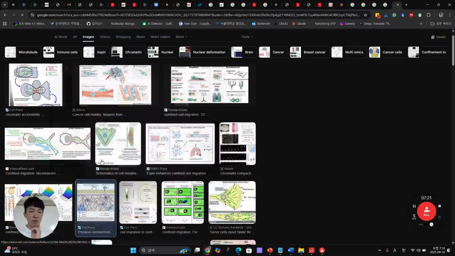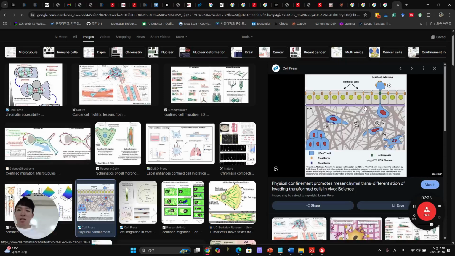Yeah, this is a good example. Okay, let's say this is an epithelial cell, and then maybe let's say this is a cancer cell. Maybe 90% of cancer cells come from epithelial cells. They should be lying in the most outer layer, like skin. But something happened to them, then they have to migrate through cell-to-cell interaction and then go inside of the dermis layer. Dermis layer means the extracellular matrix of the skin.